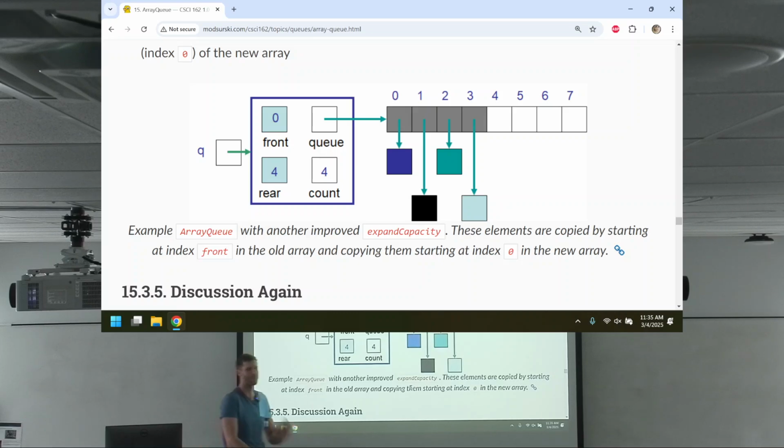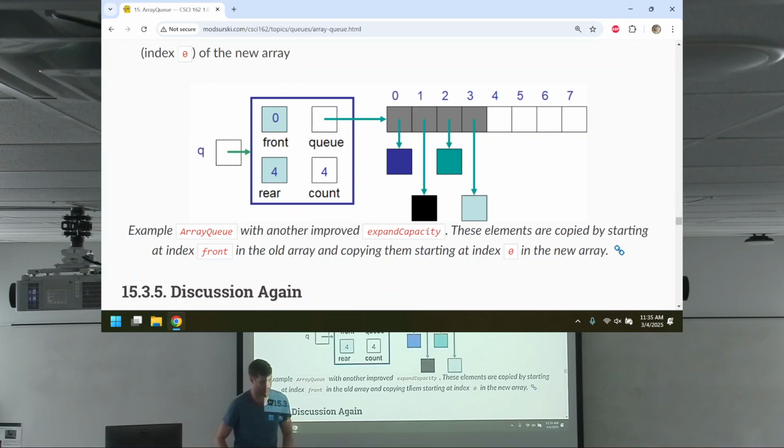When I do the expand capacity, I go from wherever the front is in the old array to 0 here. I always reset it so the front is at 0 in the new array. There's no cost to this because I already have to go through and copy everything over. I just do some arithmetic here, and I can copy things over pretty easily.